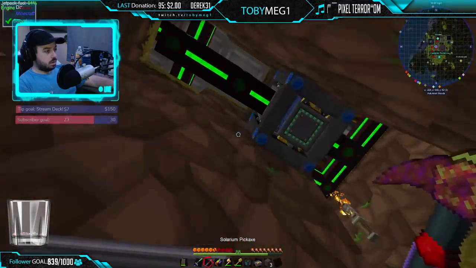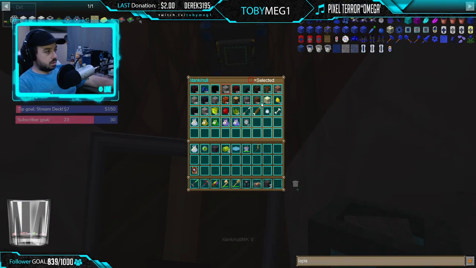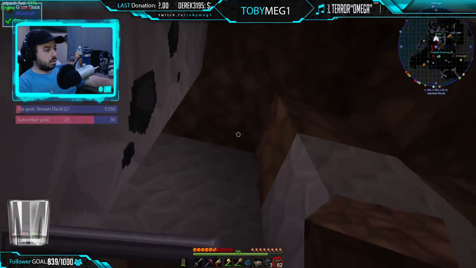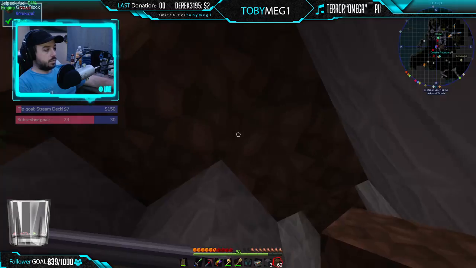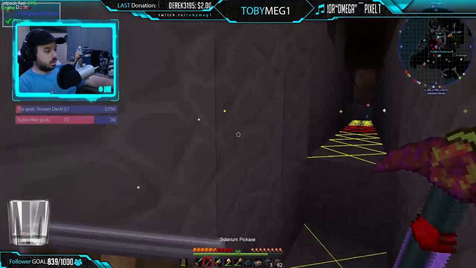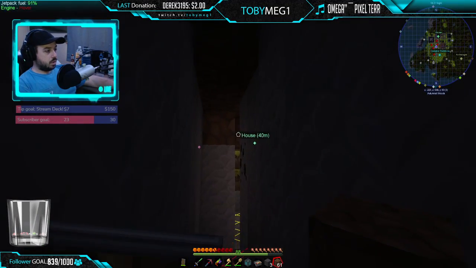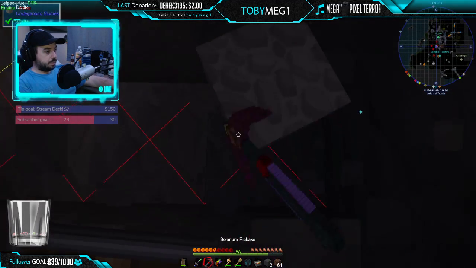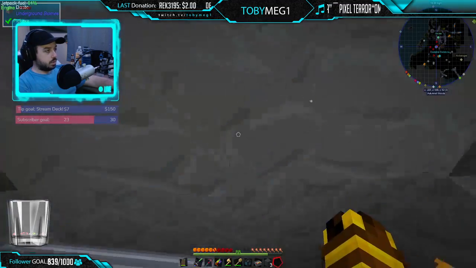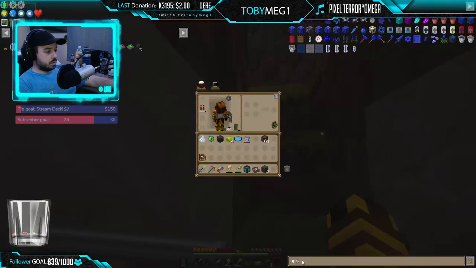Okay, and then we can do this. Okay. Something like that. Something like that. Put our block there. Boop. Something like that. Put torch in here so things don't spawn. Boop. Okay, so we need some more advanced universal cables.